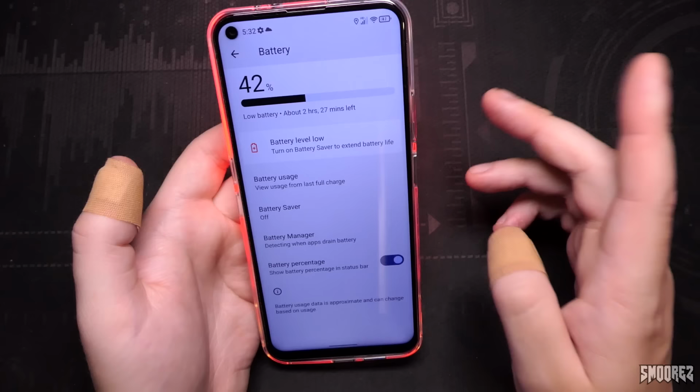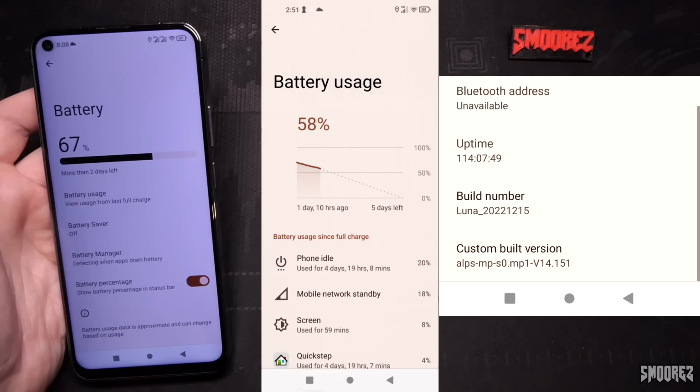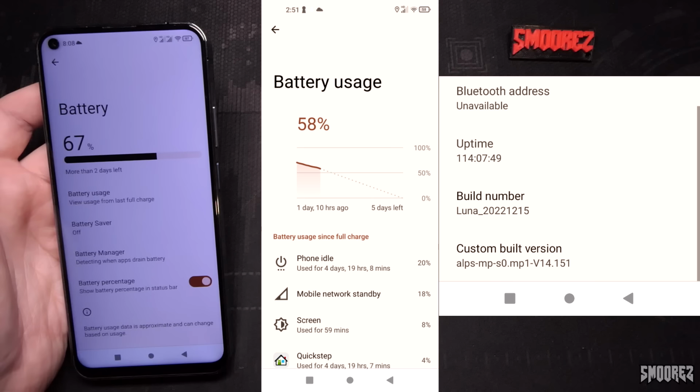But now I'll splice in the battery test for this phone to see how I go with standby as well as charging. I left it for 114 hours and it dropped from 100% down to 58% with 5 days remaining. So battery life on this is going to be pretty good.